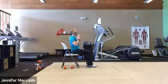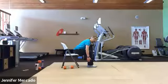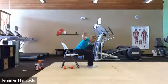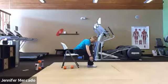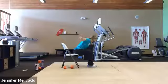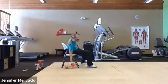Nice upright seated stance. Hinge forward, arms dangling, and airplane arms. Exhale and pull. 3, 4. Make your arms a heavy dead weight for your back. 6, 7, and 8. Good. Now reach for that dumbbell last time.